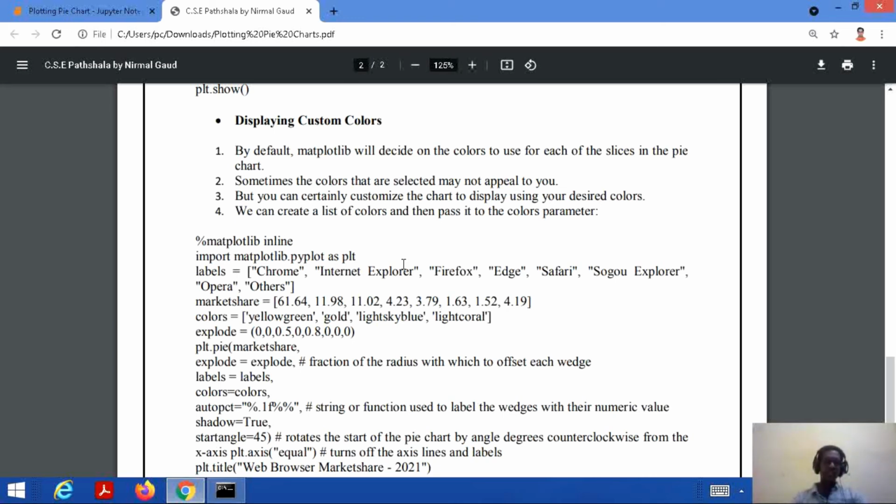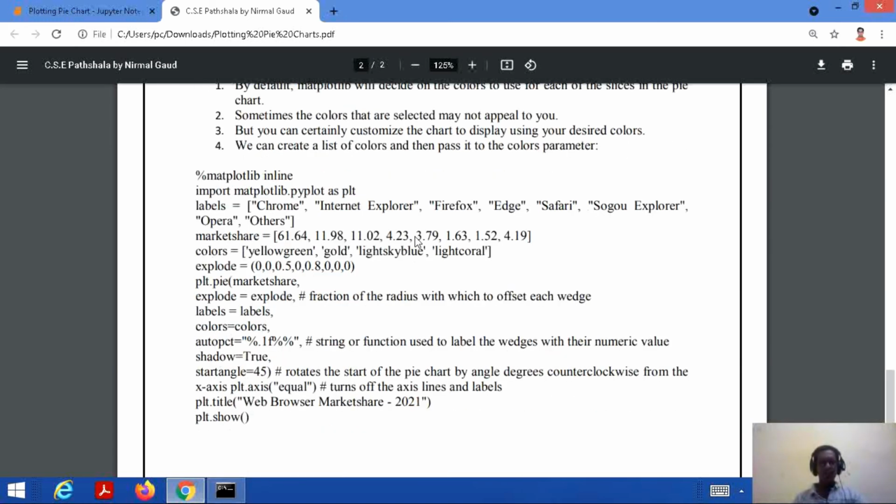So we can certainly customize the chart to display our desired colors also. So for that purpose, we can create a list of colors and then pass it to the color parameter. So in our Matplotlib, if we take pie, there is a color parameter also, and in that parameter we can give the colors. So let's consider a code again, and then we will see how we can customize our colors.